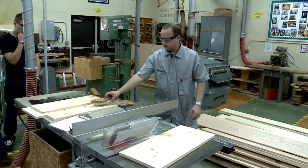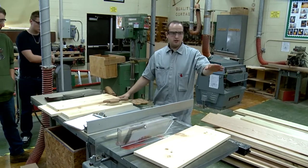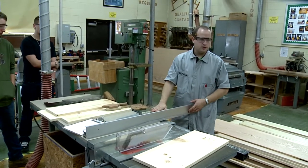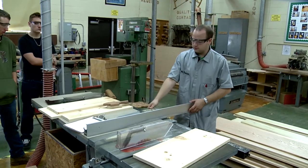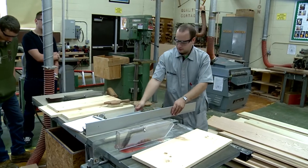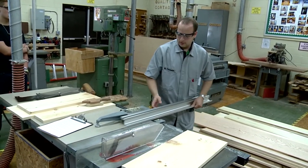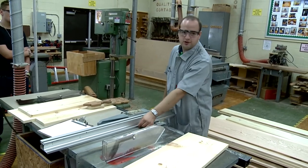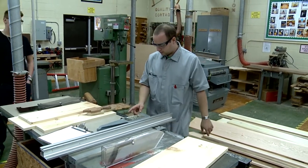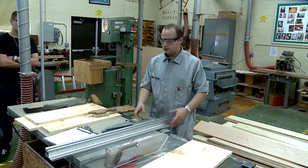All right, now, just like the other fence, this has a ruler on it. The other one's a lot more simple because there's one line. This one's called a unifence. And what's nice about this is sometimes this big tall fence gets in the way. So we can take it, slide it, and turn it down, and use it this way, and we have a short fence, okay? Most of the time, we'll use it the other way, though. So there's 2 lines on this ruler, and that's the whole reason I'm going over this.